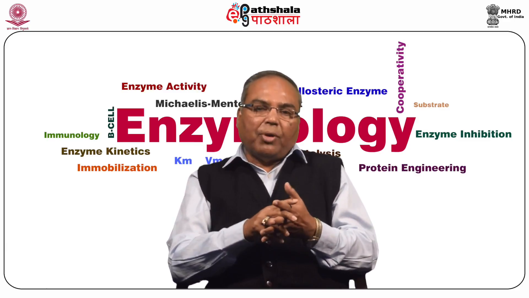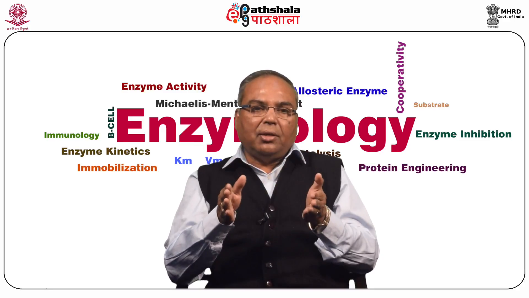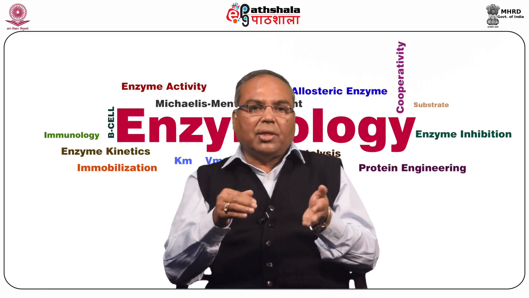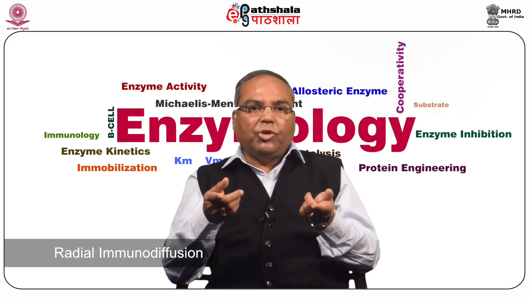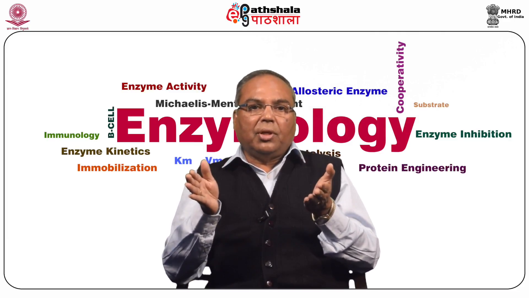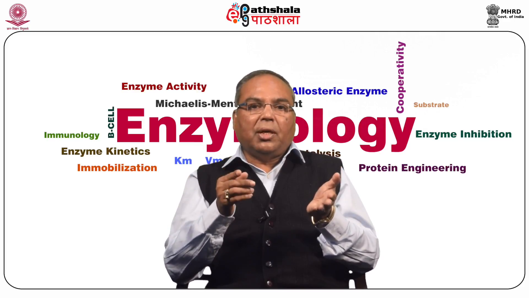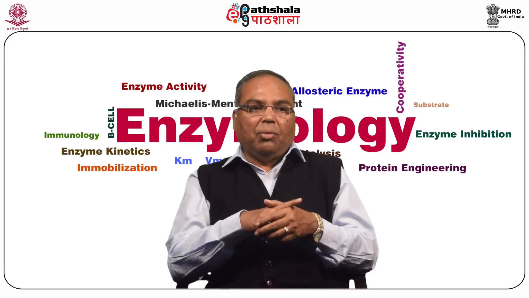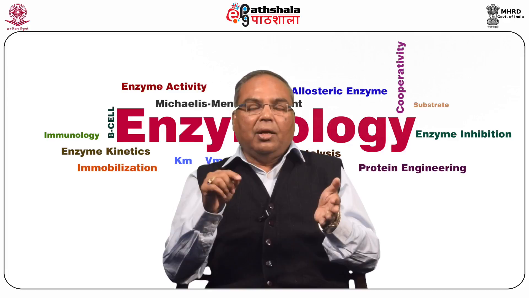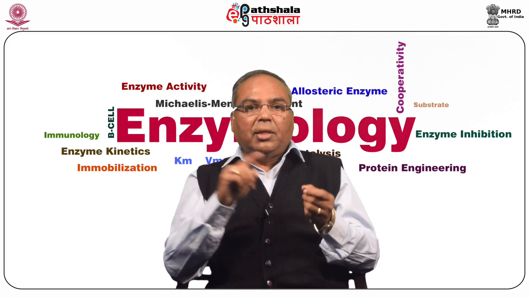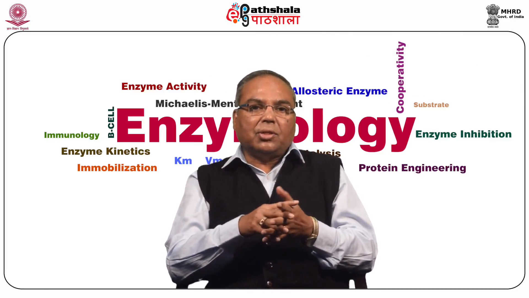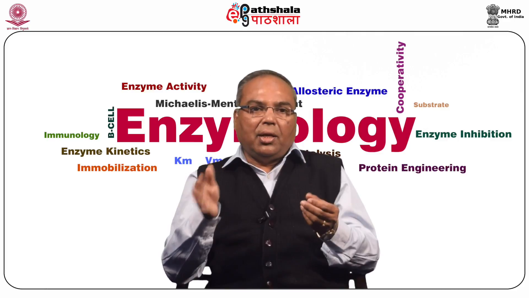If you want to develop a sensitive immunoassay to detect an antibody or antigen at a very minute concentration, you have to use either radial immunodiffusion, immunoelectrophoresis, or western blot. In the case of radial immunodiffusion, you can measure the concentration of an antigen by placing it in a well impregnated with an antibody. In immunoelectrophoresis, serum proteins are run on electrophoresis and you can measure the concentration of individual serum proteins in a biological fluid.